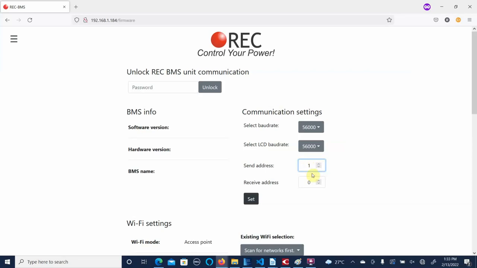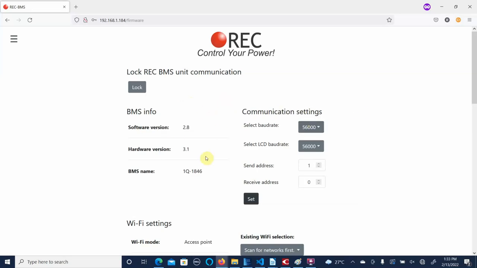So that means we're connecting between device number 0 and device number 1, with number 1 being the dip switch settings on our REC BMS. So we set that. Then we can log into our BMS, which is 1Q- and then your password. For the Q series and for the active series, it's 2Q-.